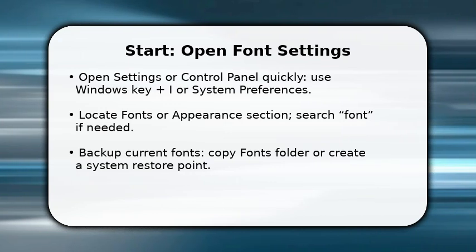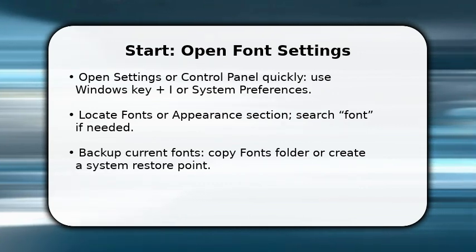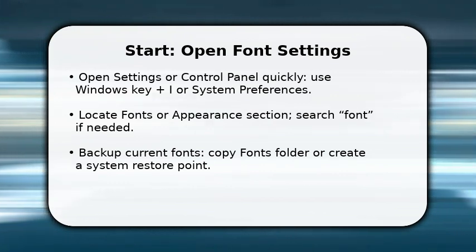Open Settings, Windows key plus I, or System Preferences, and go straight to Fonts or Appearance. You need to back up current fonts before changing anything: create a restore point, or copy the fonts folder to a safe location. Once done, identify the font you want to replace or add by name and source. Make sure the font file is TTF or OTF. This reduces risk and ensures you can revert if a change breaks layout.